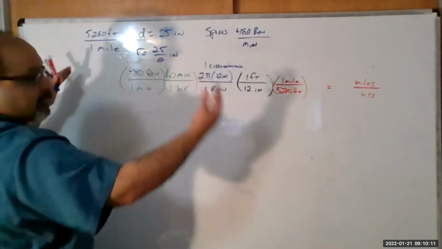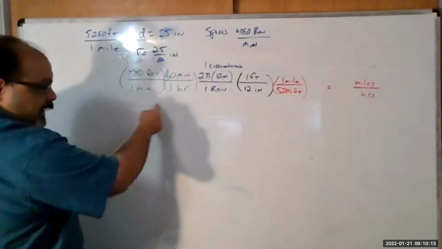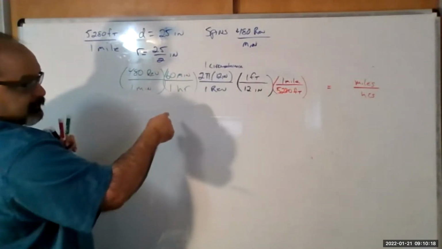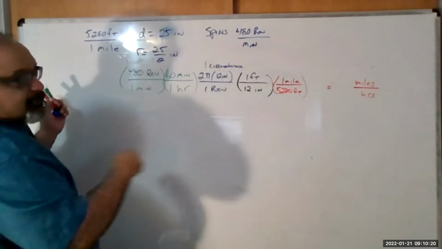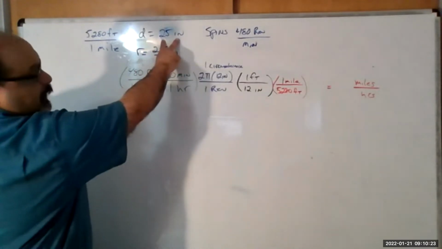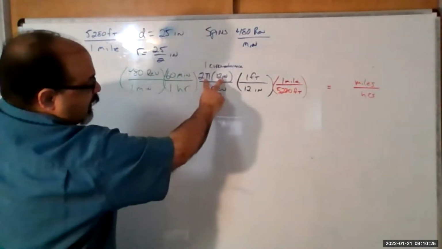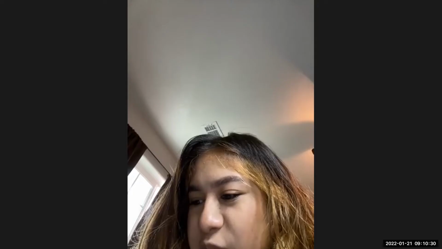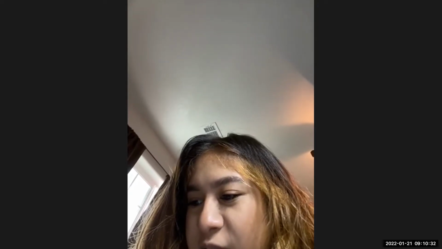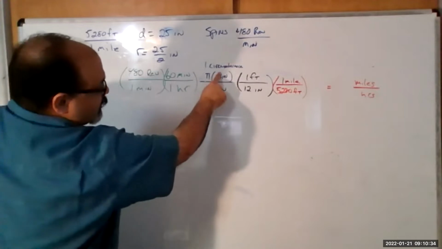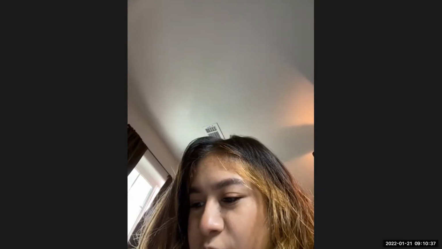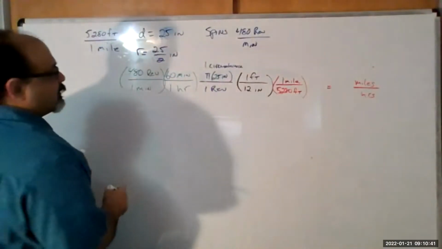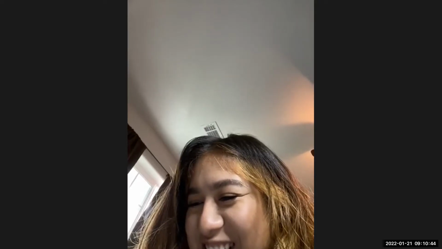I don't have any distance yet. Every 1 revolution is a distance. It's a circumference. Circumference is pi times the diameter. Well, that's why they gave me the diameter. So there's my pi times the diameter. And you know what? I just messed it up, didn't I? It's 25. And I put 2 times pi and 12. It's just pi times 25. I don't know why 12 is in my head, but pi times the diameter.